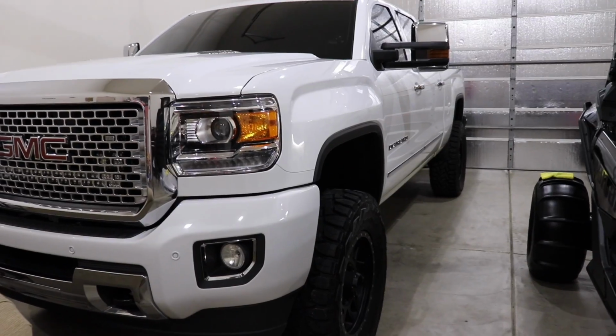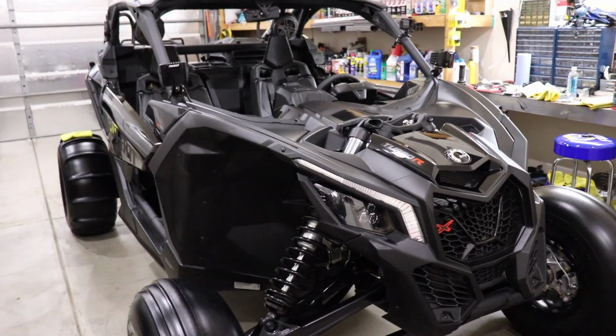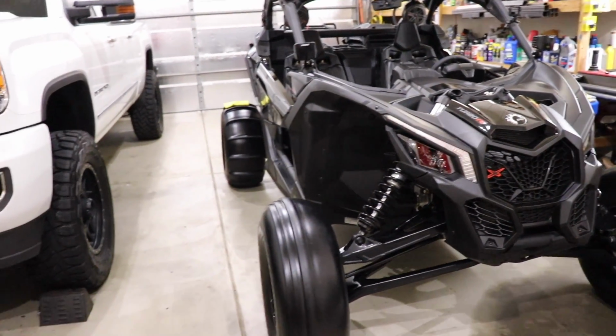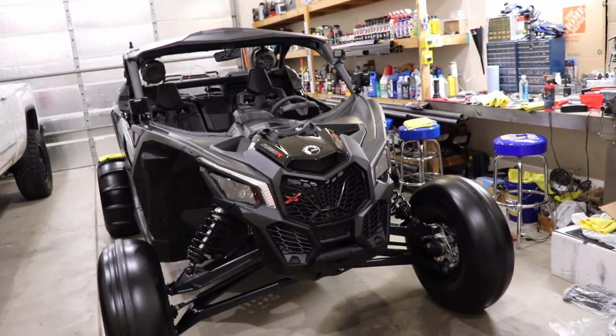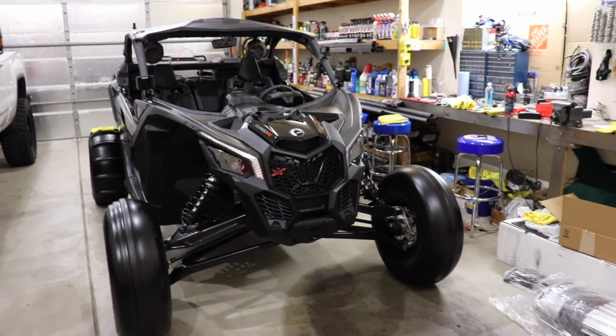Stuff like that. There are products out there that make your vehicles and your toys shine like these things have. And I'll show you the products, but it's not just about the products, it's you keeping up with it. So don't just wash this one time and then let it go for months and months. I keep up on my stuff. I continue to wash it once I'm done using it, so I don't let it build up a huge amount of dust or let the paint on my truck get oxidized and stuff like that.